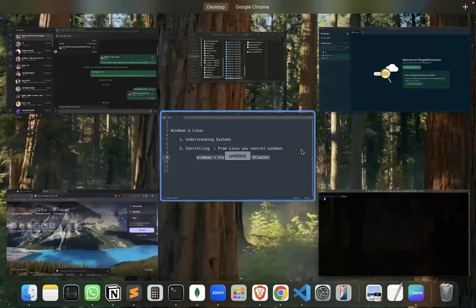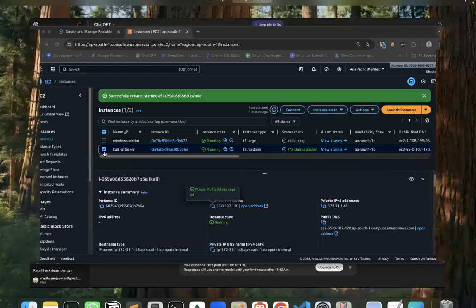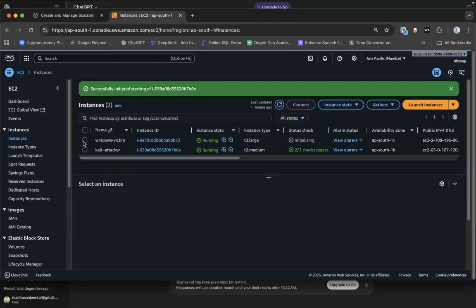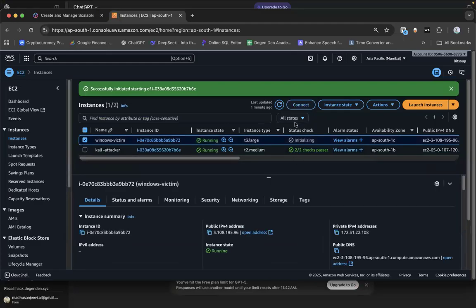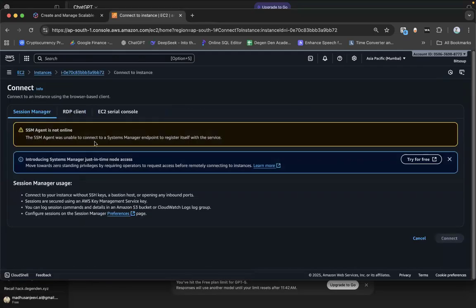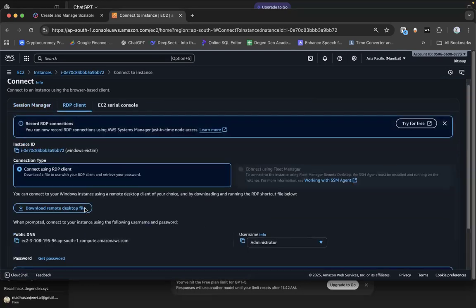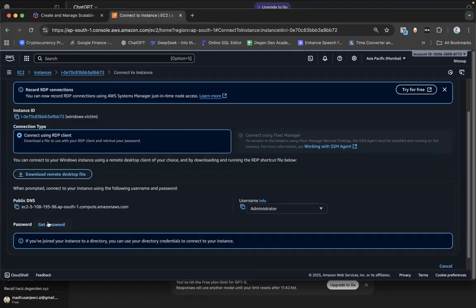So now I'll try to log in to Windows also. I connect to the Windows. I have to generate some passwords. Okay, password.